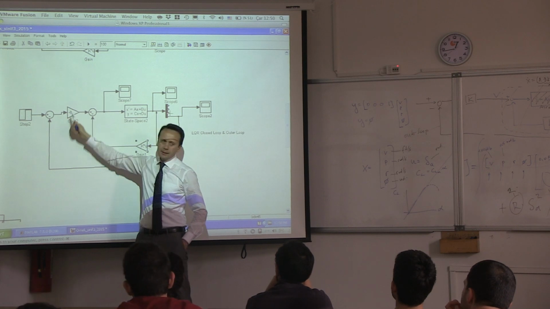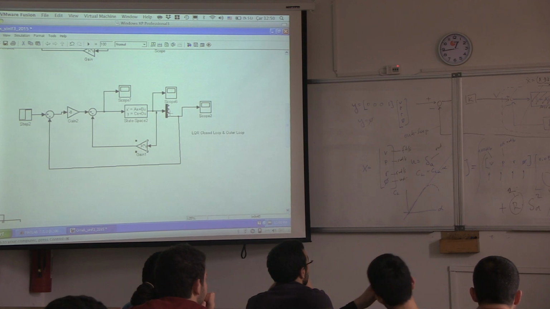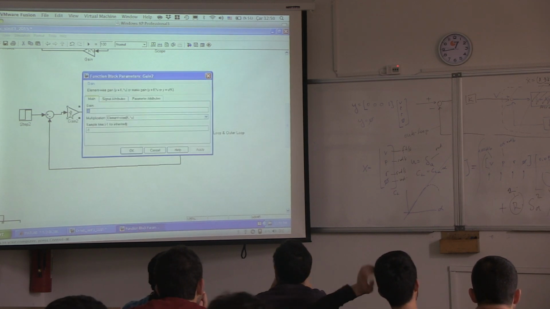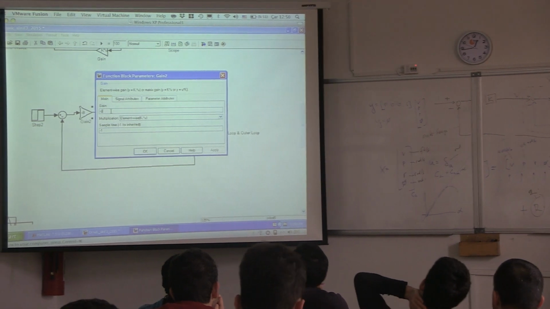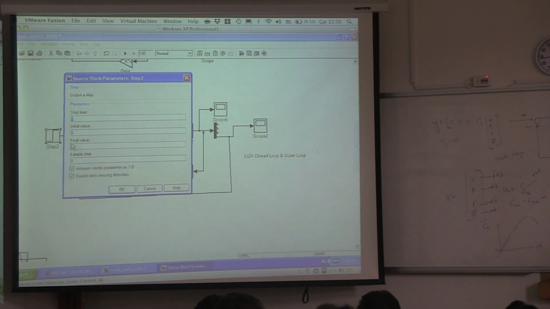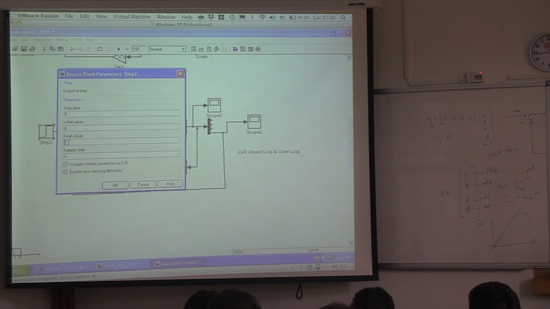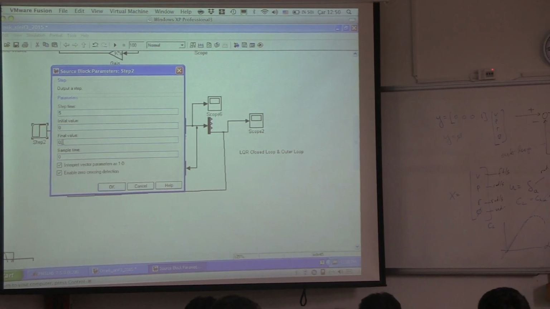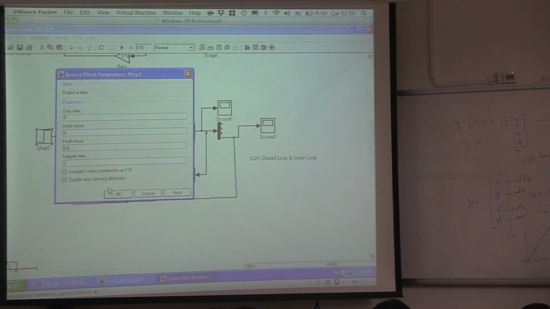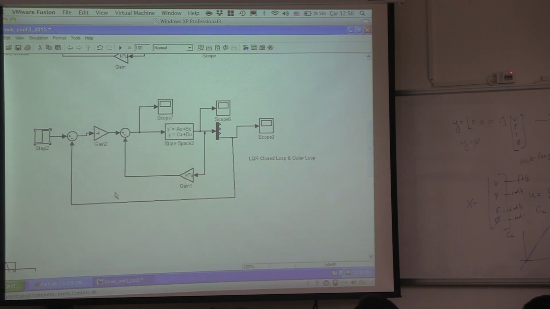I didn't calculate this number here, so I'm just going to make up these numbers. I think -8 might be too large. I don't know. Since we are not calculating now, this is a little tricky. So the step input here is, let's make it, I don't know, 0.6 radians, the final value. We will start it at time 5 when the system has stabilized. So at t equals 5, the final value here is 0.6 for the step input.